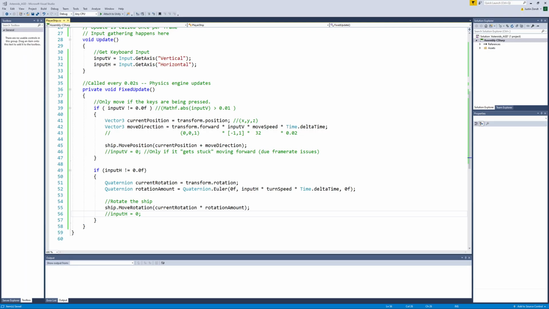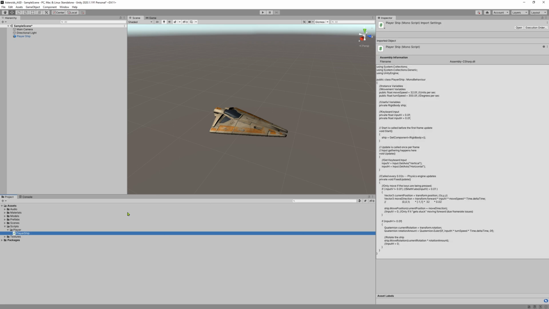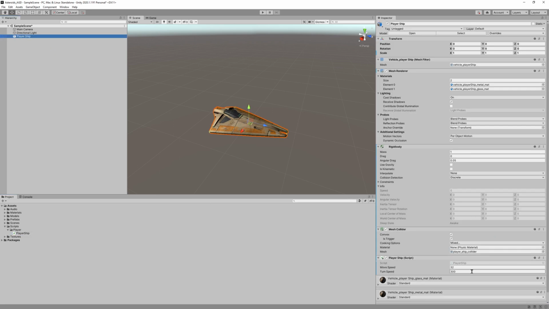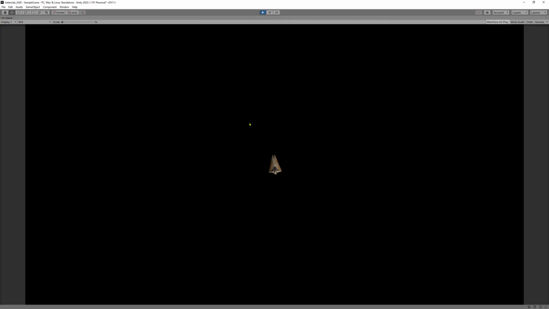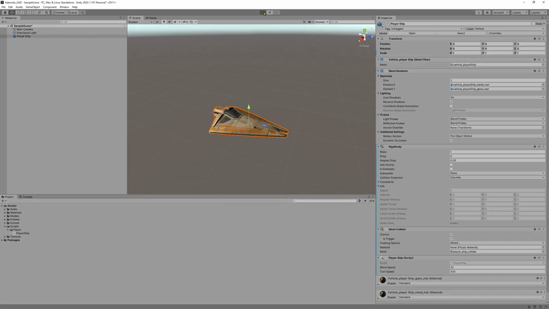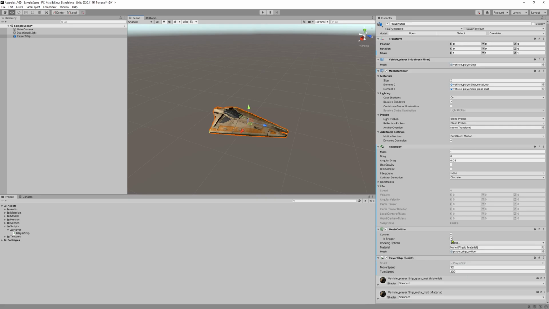And then we're going to pull up my Unity as soon as I can actually get it open. All right, so this script should have updated, and we do not need to reattach it, so make sure that you only have 1 copy of the script on the player. Hit play, and now you can see that my ship is able to spin and rotate, and then if I push a key, it rather crazily gets off the screen pretty quickly. So we can see that my controls are a little too fast. And so let's tweak those.